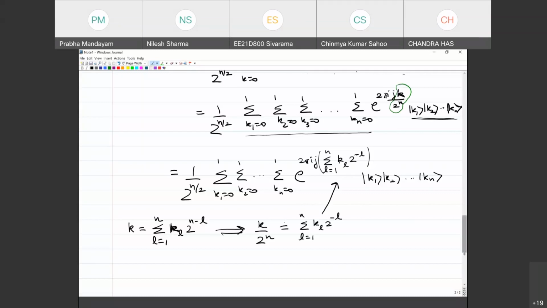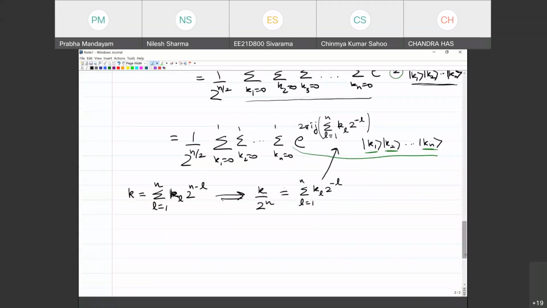Now let's keep these sums aside and just look at this part. You see I have the sum over the kl's in the exponent now. So the natural thing to do is to take out this sum in the exponent and make it into a product, right? And then you can associate, naturally, each ki with the corresponding ket ki here. Is that idea clear? So that will be the crucial step, since I have written the exponent like this as a sum in powers of 2, rather fractional powers of 2. This is what leads to this step.